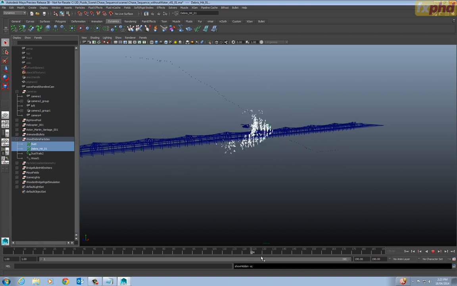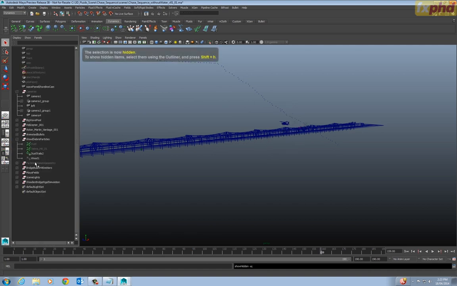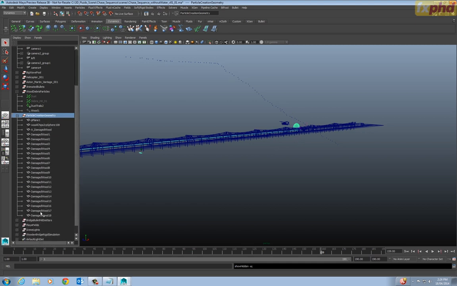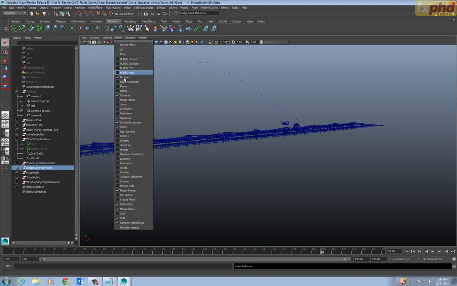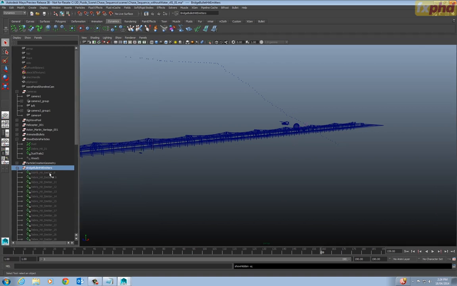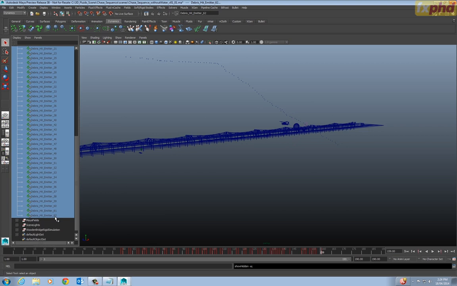And the good thing is, because they're spheres and they're just animated with keyframes, you can easily scale them up or down, or put different parameters onto the spheres so that you can make the water react differently. So if this is just a little tiny machine gun, you can scale them right down small. And if it's a 50 cal machine gun or missiles, you can have the spheres scaled right up with stronger values on them.